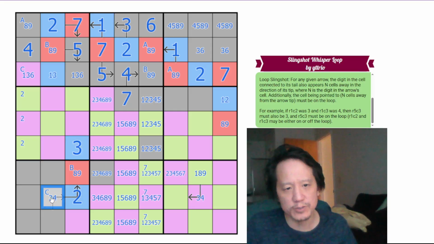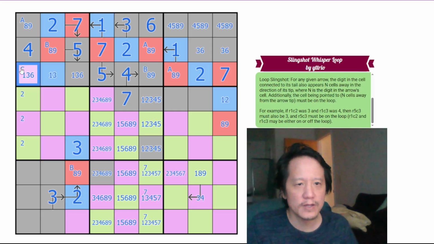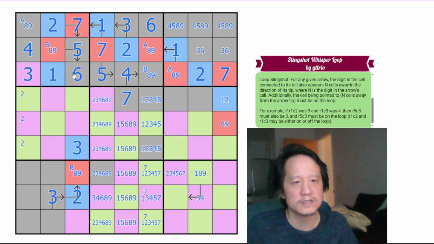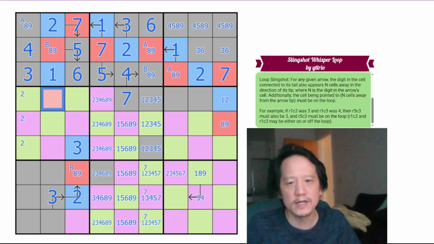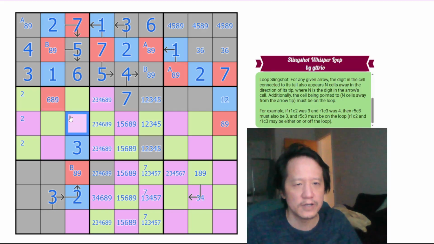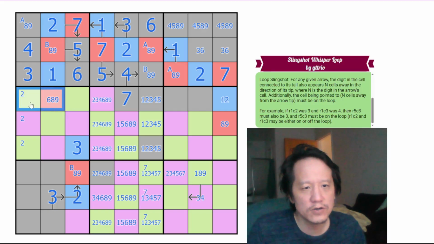This is 3, which makes this a 3. That means 3 has to be here. This can't be 3 anymore, so this is 1. This is 6. Therefore, it cannot go this way. It must enter in this cell. So this cannot be 7. It's next to 1. It could be 6, 7, 6, 8, or 9. That's possible. It could go something like that. That's possible too.